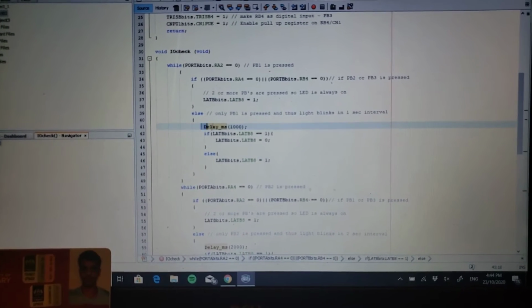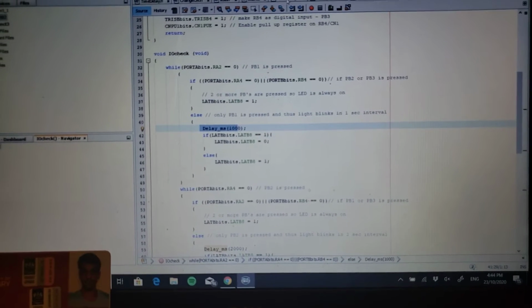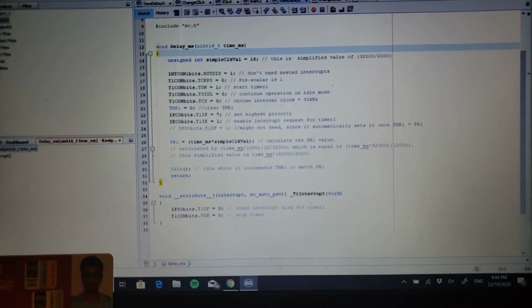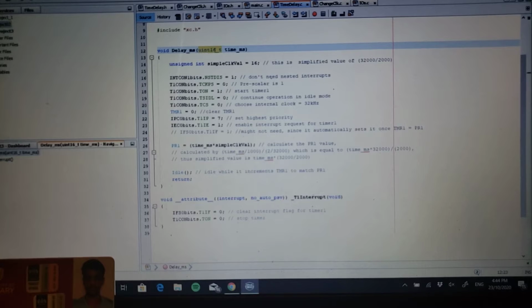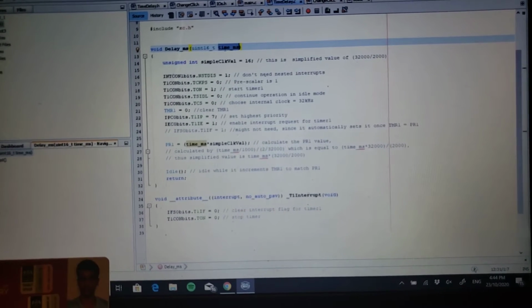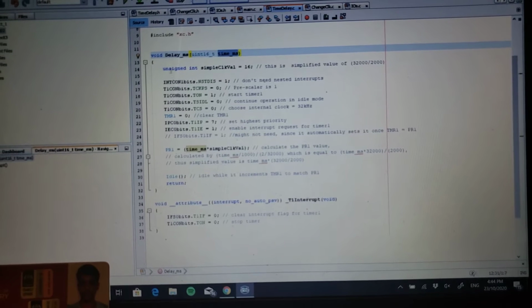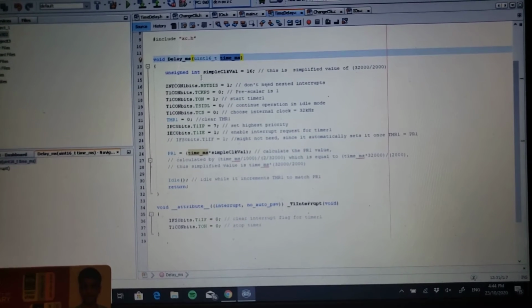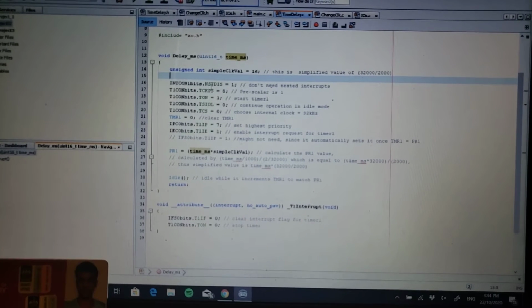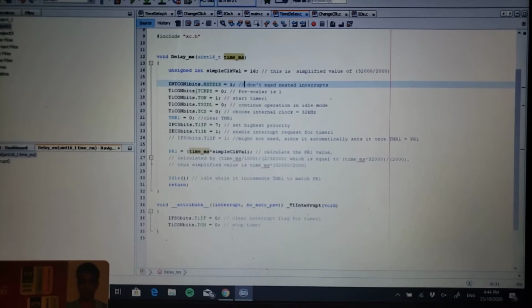Let us go into the delay ms function, which is in the time delay.c file. Here's my delay function, which accepts time in milliseconds as its parameter. Here we are defining that we don't need any nested interrupts.